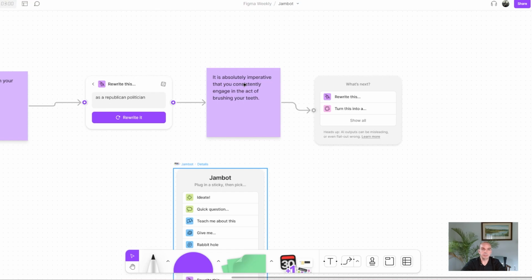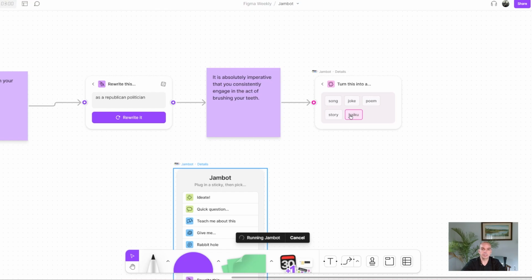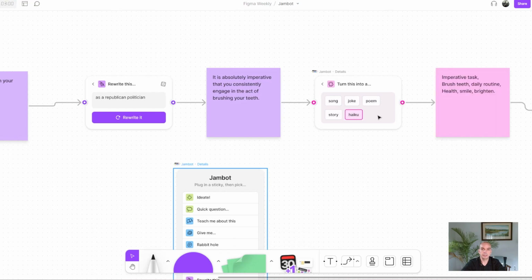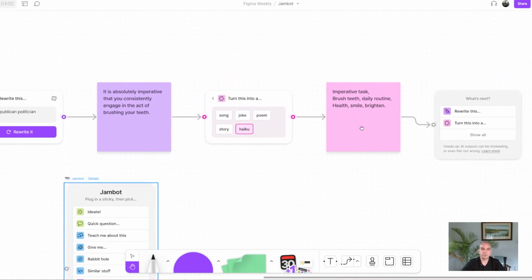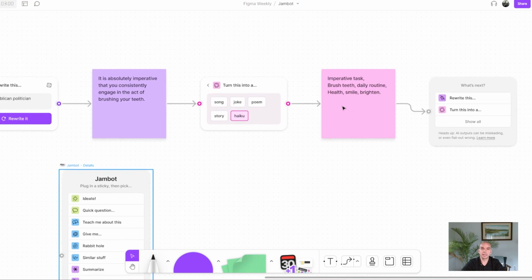I'm going to start with our subject here about brushing your teeth. And you'll see that if I select turn this into, I can select song, joke, poem, story, or a haiku. And so I'll just select haiku. And you can see that it gives me a haiku: imperative task, brushing teeth, daily routine, health, smile, brighten.